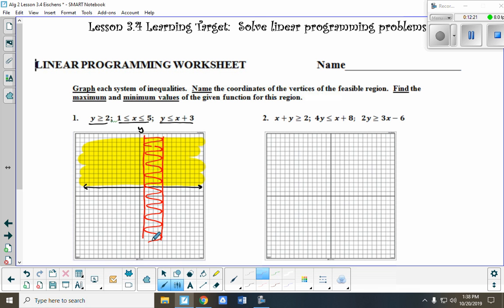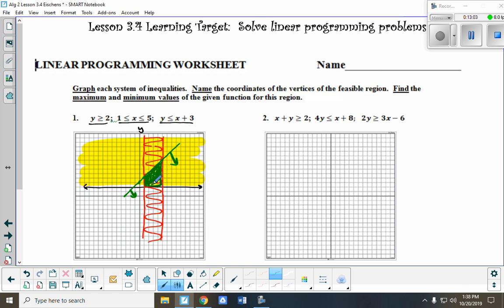And then lastly, we have the inequality y is less than or equal to x plus 3. So the y-intercept is at 3, and the slope is 1. So rise over run is up 1 over 1. And just graph very carefully so we get those points of intersection. And you draw your line there. And it says y is less than, so put your pen on the y-intercept, and y is less than, so it's going to be everything below. So the area where these intersect would be right through here.